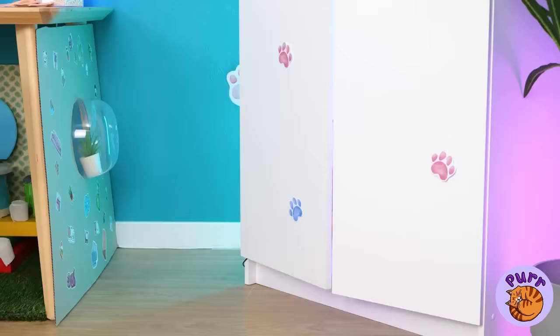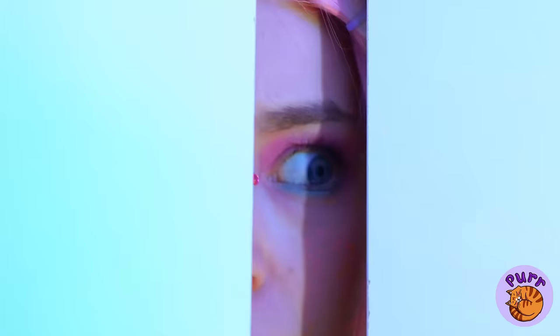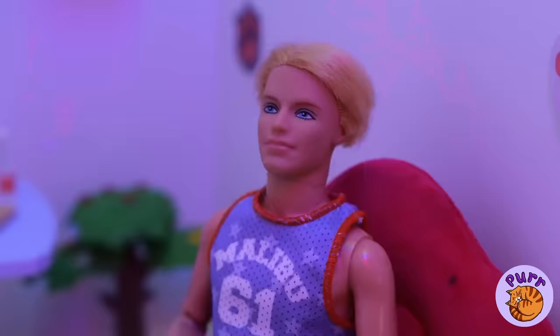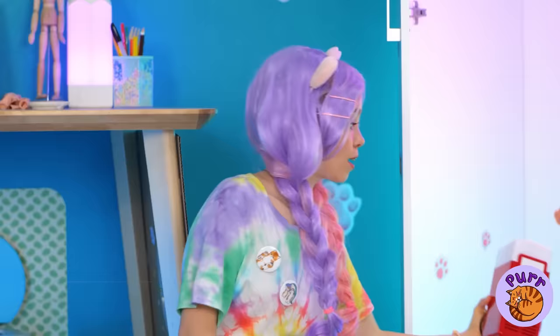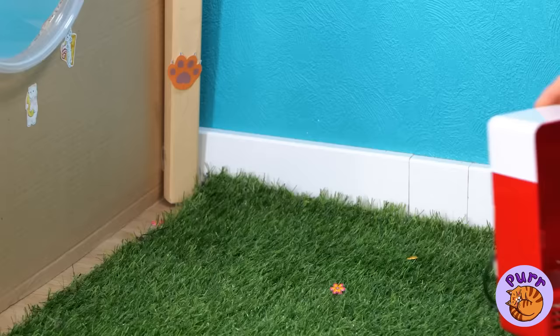Just in time. I think I just heard something inside your closet. Ooh, the dolls are having a party, complete with a little mini fridge. Now we can fill it up with all of our cat's favorite feasts.